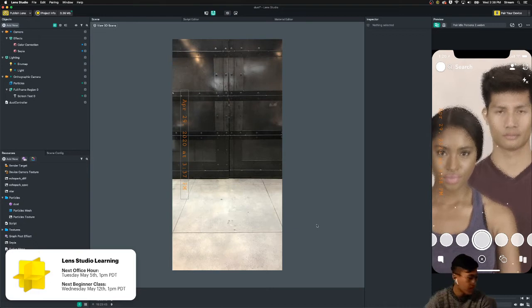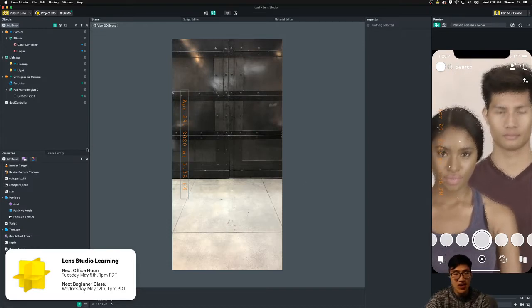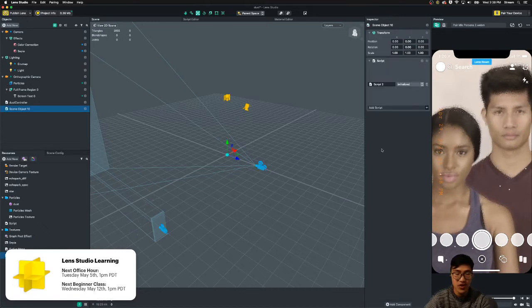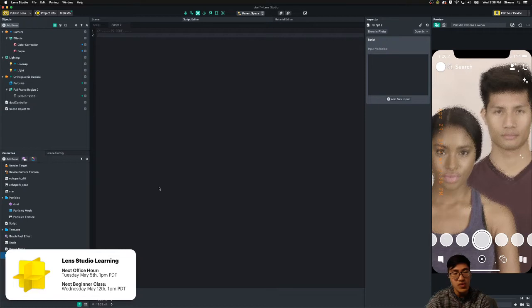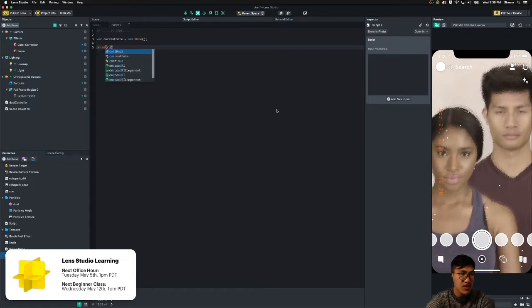So that's pretty cool. Okay, the next thing we want to do is, it's giving us information about the date, but maybe what we want to do is use that data to change how our lens looks. And what's really fun is that Lens Studio is just using JavaScript, right? So everything that's available in JavaScript is generally available in Lens Studio. So here I made a new script. And if I do JavaScript time, current day equals new date. This is just a regular JavaScript function, and I print current day.